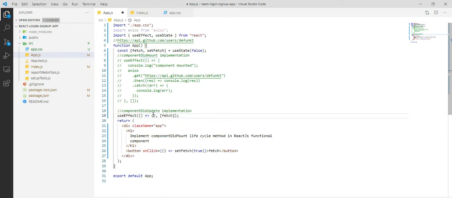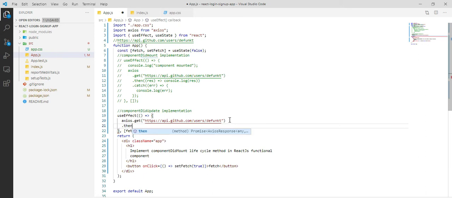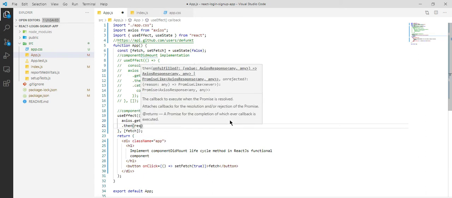So whenever that particular fetch value is getting changed, from false to true, I want at that time to call the API, axios.get, and then I can mention this URL which I already have. And I'm going to use .then to handle the response.